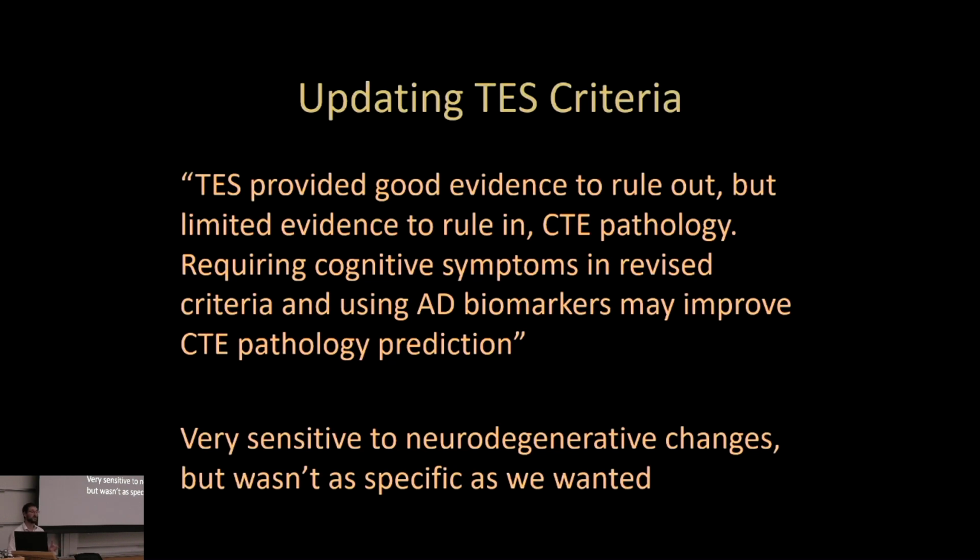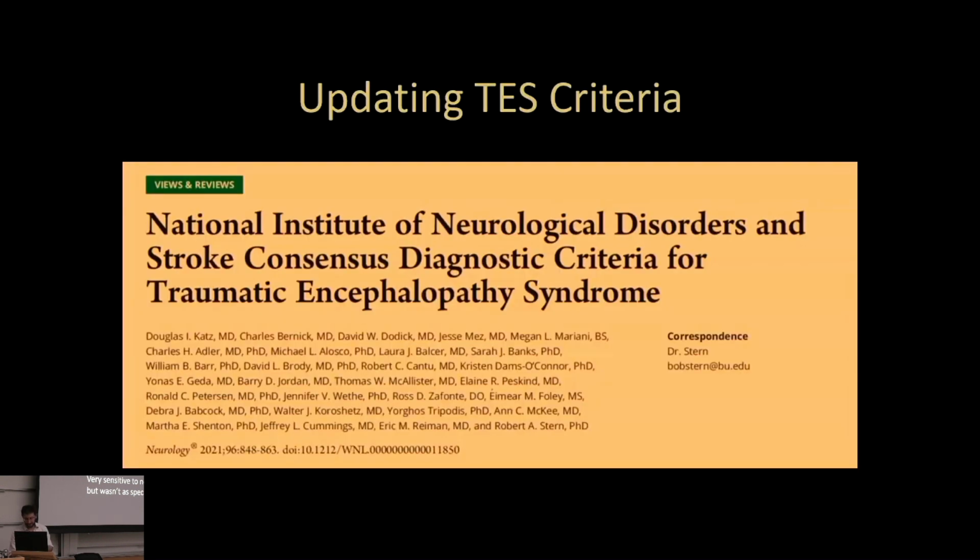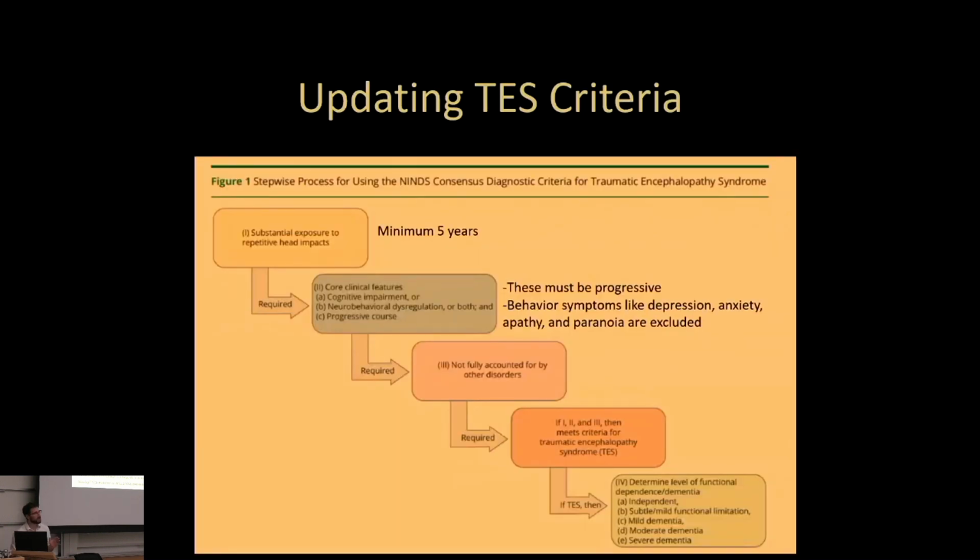Again, that's what we're always doing here. We're creating criteria, doing the science to examine it, seeing how it does, and improving it. So just last year, 2 years ago, we had a new criteria that was proposed in efforts to better the original criteria. And this slightly tweaked what we talked about before.